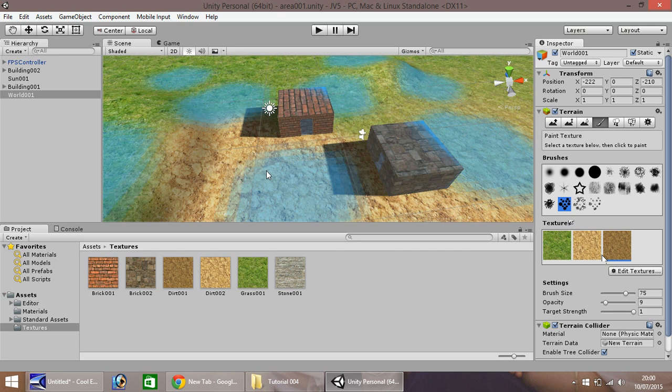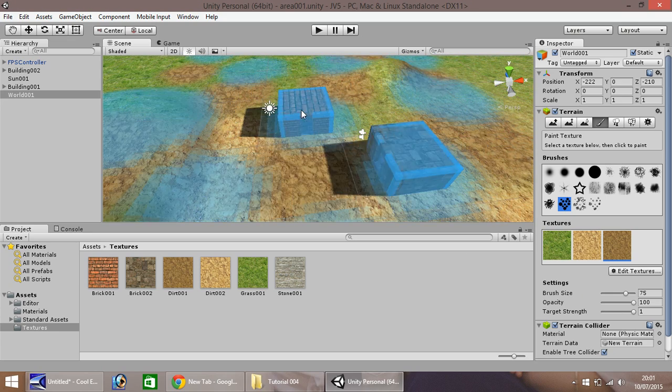Now, if you notice, when you look in your scene window up top, you can see there are lots of different, well, I suppose blueprints of where it's going to go. So if we were to press that now, not a lot would happen. Our opacity is set far too low. So I'm just going to undo that. So now I'm going to set the opacity to 100, and you'll see it makes quite a big difference there.